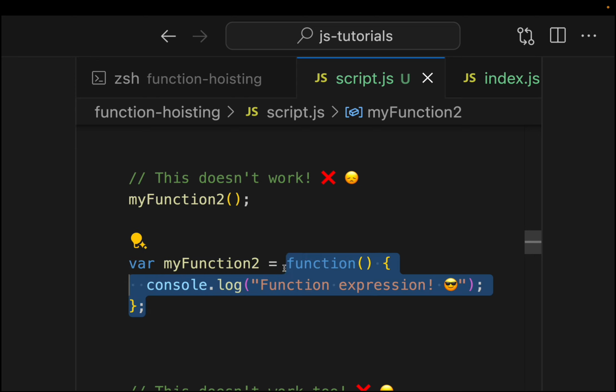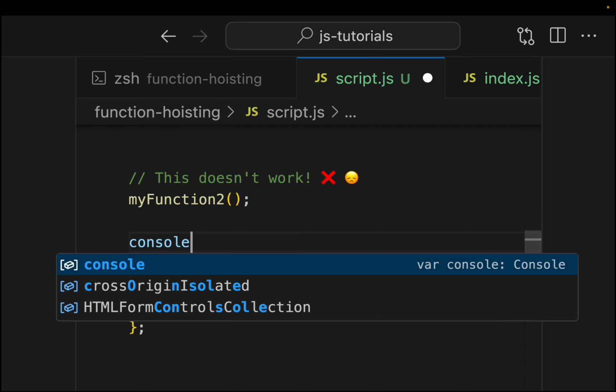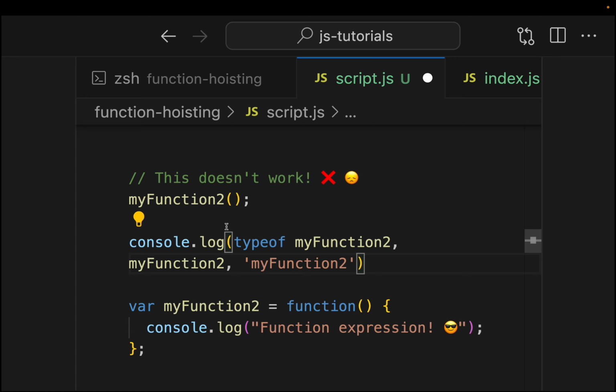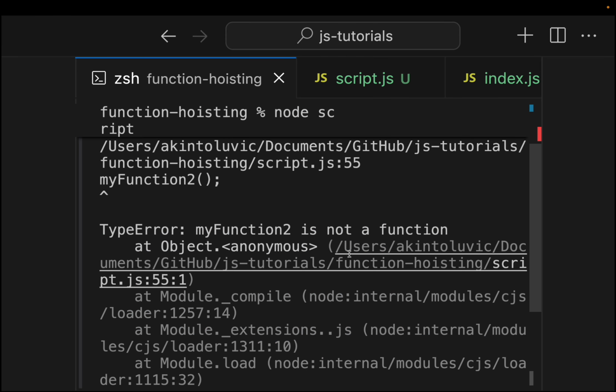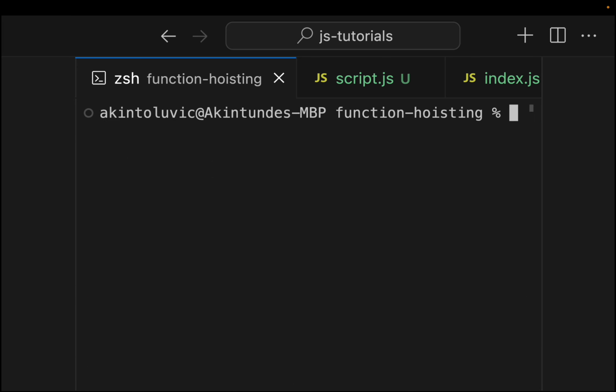And when a variable is hoisted, it's assigned a default value of undefined. If we go further and log console.log typeof myFunction2, myFunction2 itself, and just a string to let us know what we are logging, let's run this code again. Let me clear the console so that we can see this clearly.